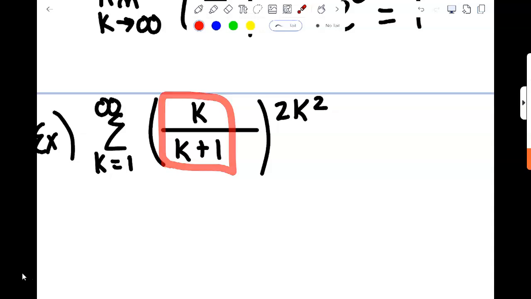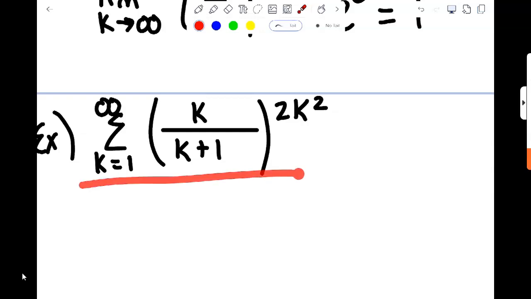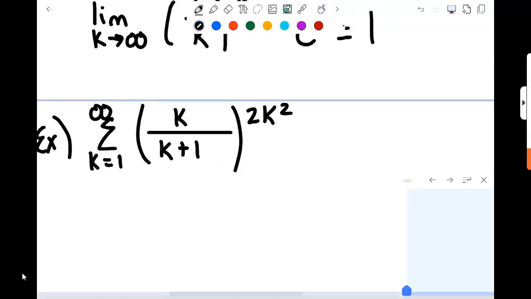But now that stuff's being raised to a power. Now the important thing to realize is that as this thing does go to 1, it's always smaller than 1 though. K is always smaller than k plus 1 by just a little bit. So this stuff is always smaller than 1. Well, when you take numbers smaller than 1 and raise them to bigger and bigger powers, that stuff is going to go to 0. The question becomes, does it get to 0 quick enough so that we actually converge, or does it not, in which case we diverge? And that's what our root test is actually going to tell us as we start to work this out now.